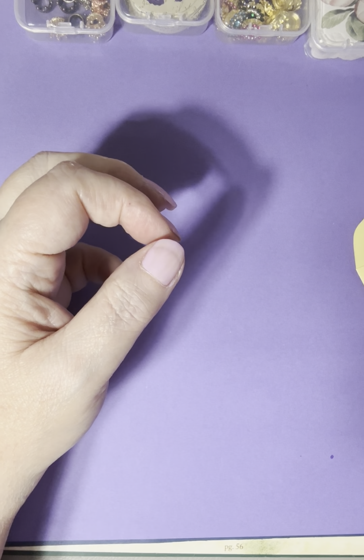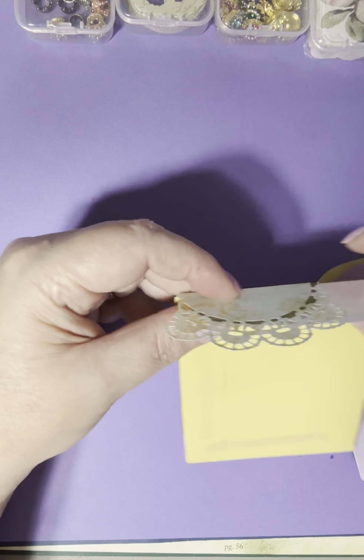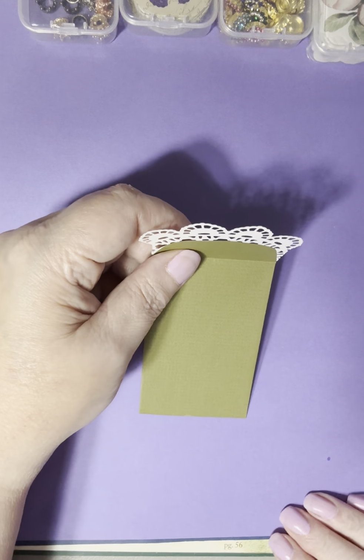But the main one I want to show you are these little coin envelopes, because I think they're just so fun to do. And the one that I have already started is this green one. It has a doily already placed on it. And this is kind of a mint and gold design, if you can see that. I hope my lighting is okay.